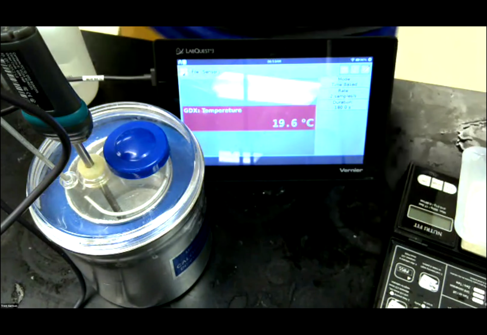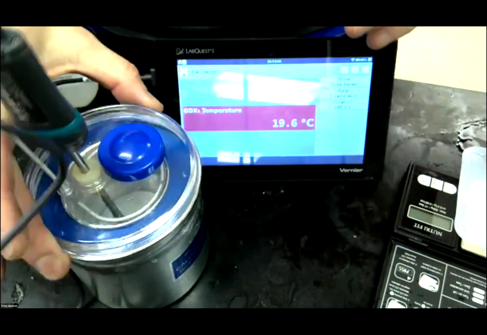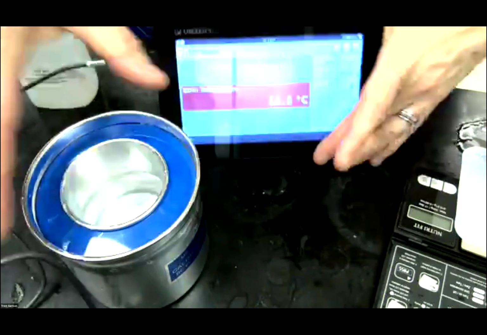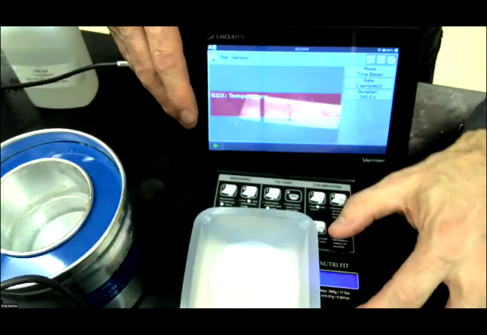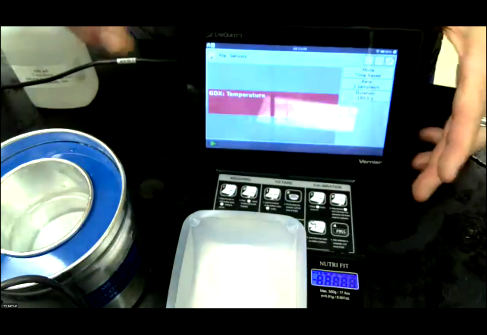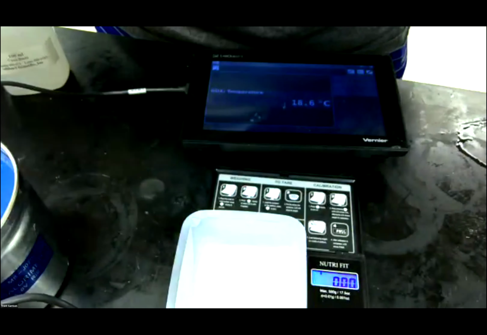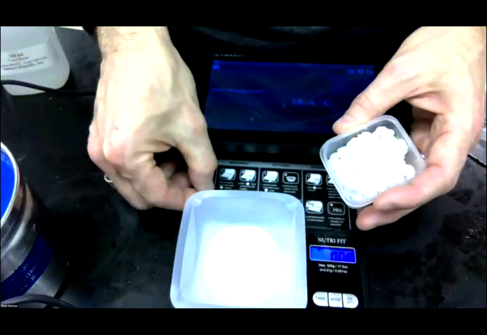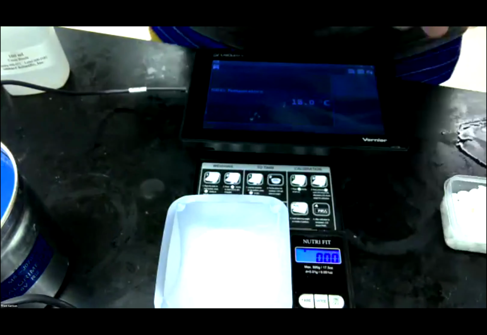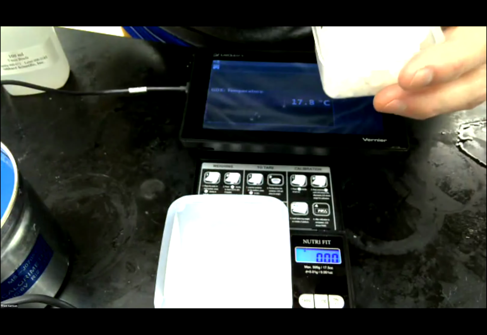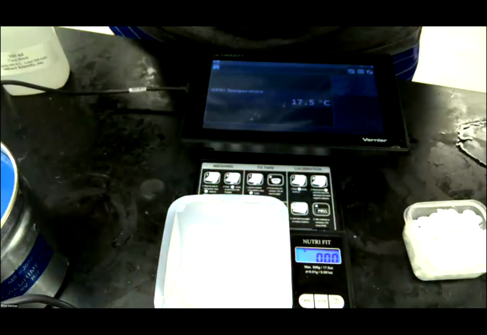Okay, now part 2 is I'm going to put 2 grams of sodium hydroxide into this container, and then we'll wait 1 minute and we'll see what the temperature ends up being. So here is my balance. I'm going to turn it on, and by leaving the container on here, the weighing boat, the weight is not included, so it's been tared off there. And so we only need 2 grams of the sodium hydroxide solid, the NaOH.